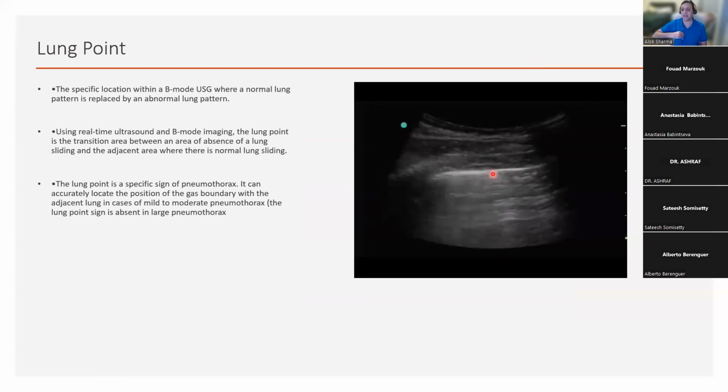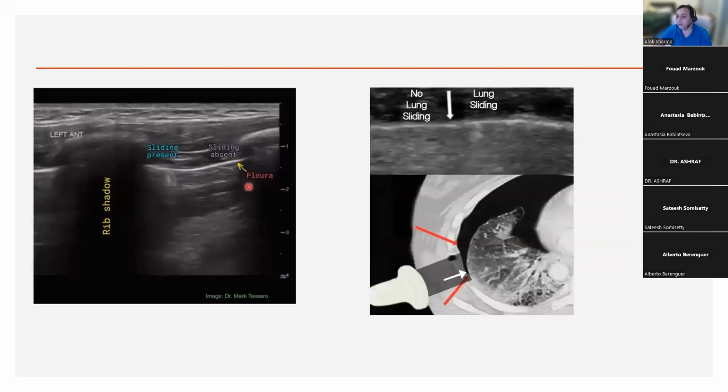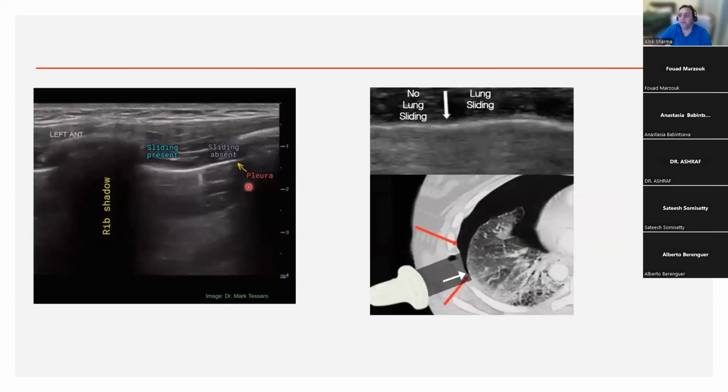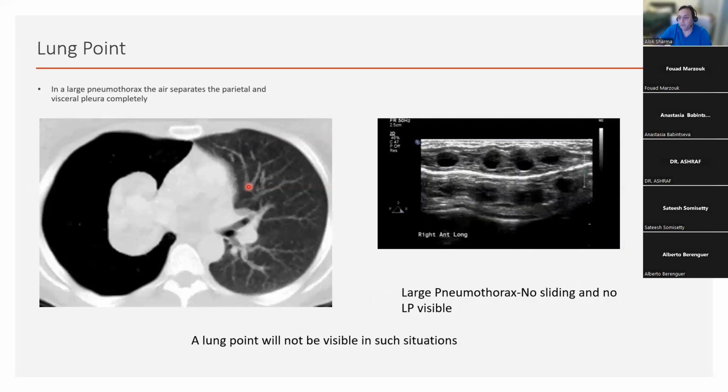Now, if you can see sliding in the anterior axillary line, and you only see an A' profile in R1, that's a very small pneumothorax. But on the other hand, if you start going backwards and you start seeing lung sliding right at the bottom in R5, R6, then that's an A' profile all the way across your chest. That's quite a significant pneumothorax, and I'd be surprised if your baby is not symptomatic. But for the diagnosis of a pneumothorax, you have to always trace the lung point. You must be able to demonstrate it.